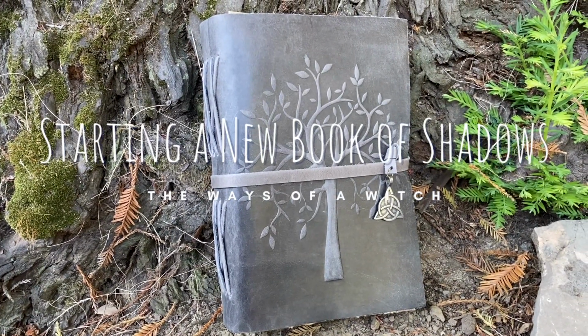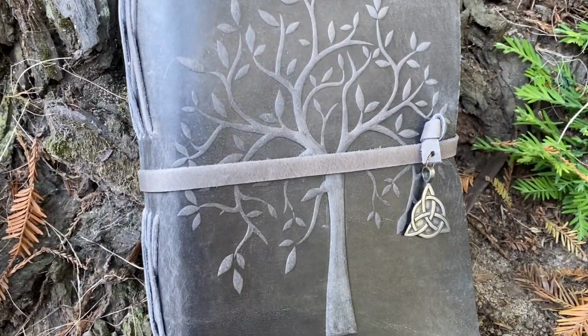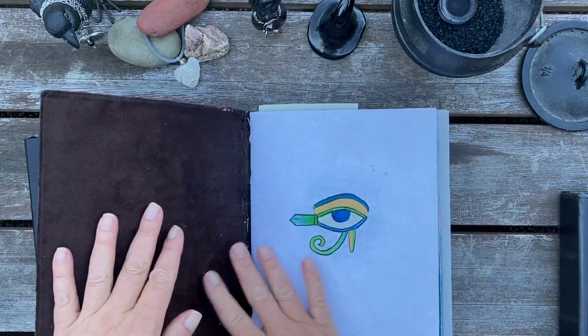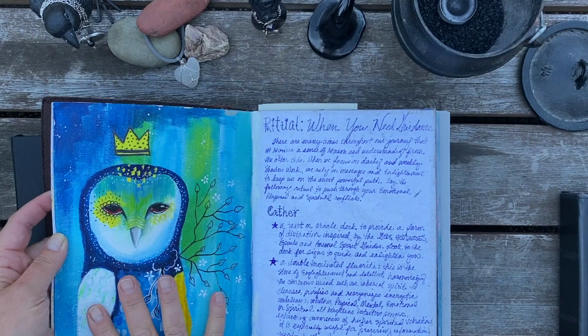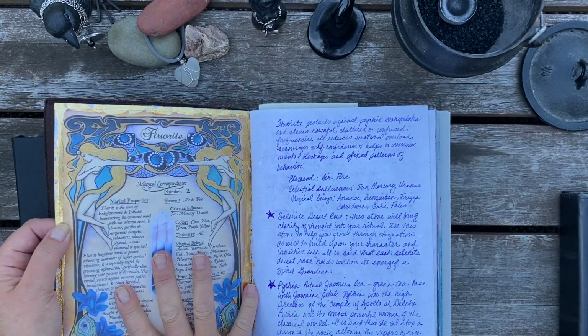Come with me today as I begin a new Book of Shadows. I'll be giving you tips on how you can start yours. For me, a Book of Shadows is a very personal book of magic. These are two books I've been keeping over the past few years.